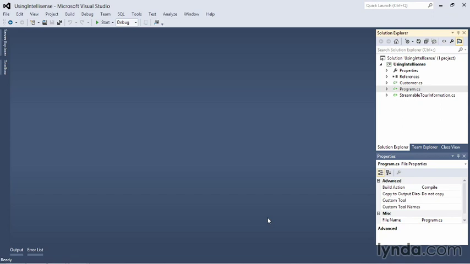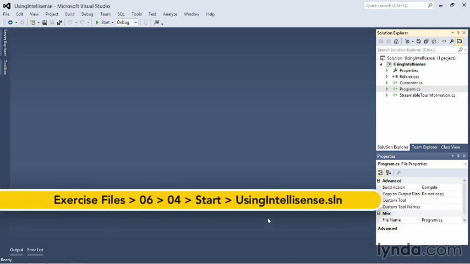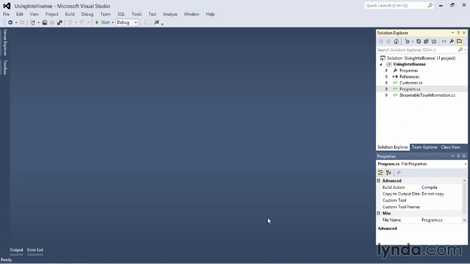IntelliSense is one of the most helpful features I can think of within Visual Studio. When you are writing code, it gives you instant, automatic context-aware help. I can't imagine working without its helpful suggestions. There are some IntelliSense features that are powerful but less intuitive, however. In this movie, I'll illustrate the countless ways in which IntelliSense helps you write your code.